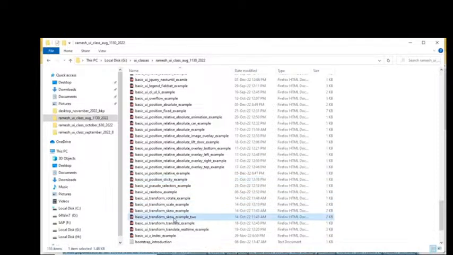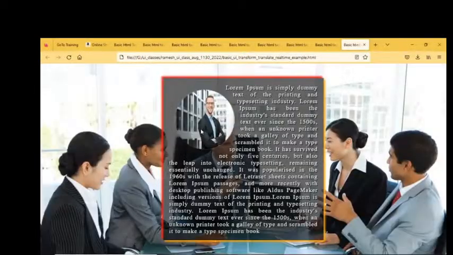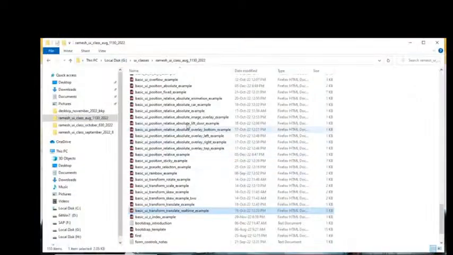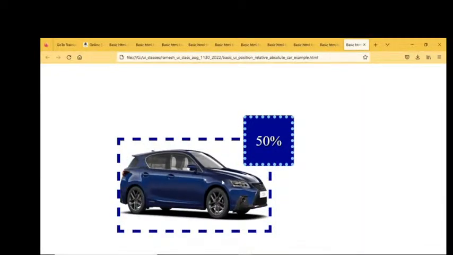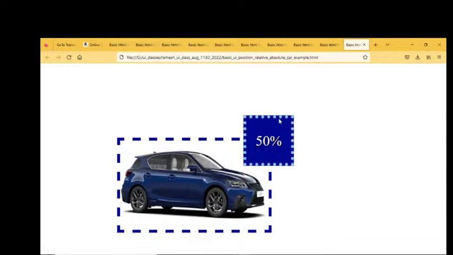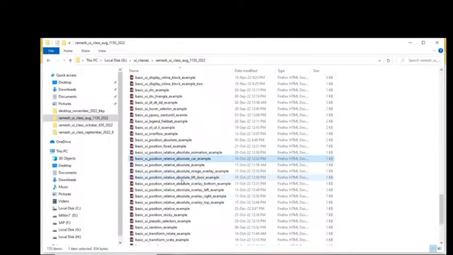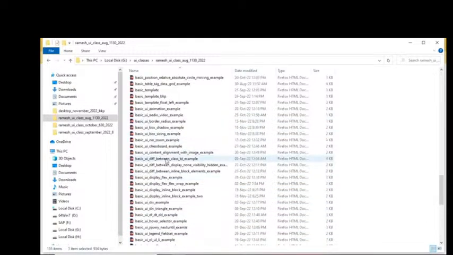Transforms, cube, see it. Mastercard effect, something like that. Here also, an overlay. Not only this, an absolute card example. Whenever you hover, it zooms without disturbing this. And whenever you hover here, it converts into a square. By using border and border radius, everybody can complete this within 1 or 2 minutes only. But see, by using border and border radius, we can make this many shapes. By using pure HTML and CSS, I made this many shapes.